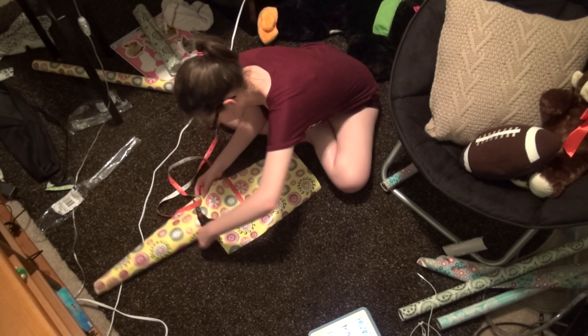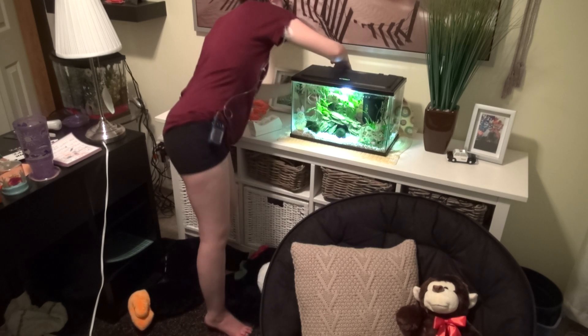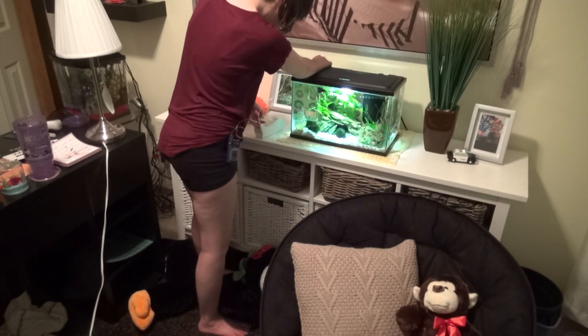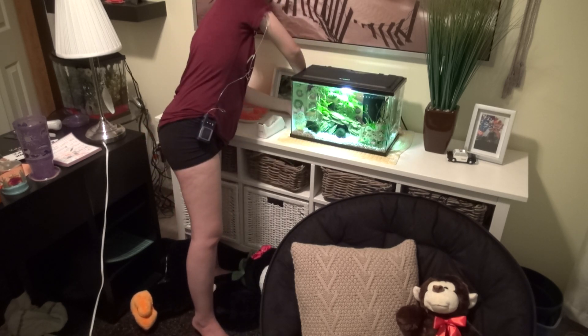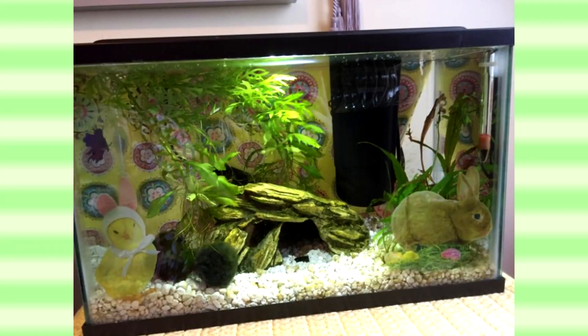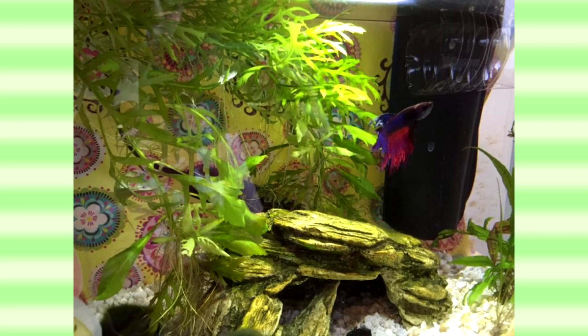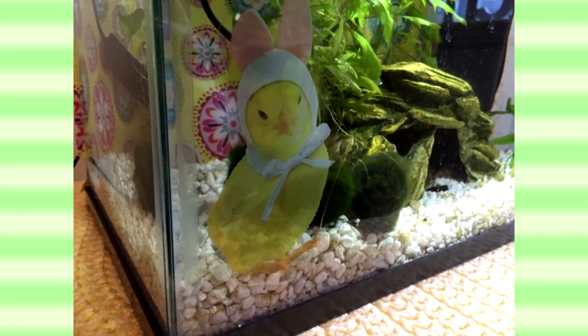I'm going to use some fun springy patterns that I can probably keep on for the entire duration of spring and summer, so the backgrounds aren't specifically Easter but the window clings are. I get a lot of comments asking if I speed up the audio — the truth is I don't. I just talk fast when filming so the video isn't too long, so the voiceover fits with the clips without overlapping. It makes it easier for everyone and avoids a 30-minute video.